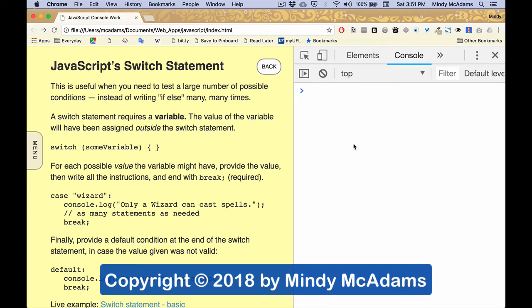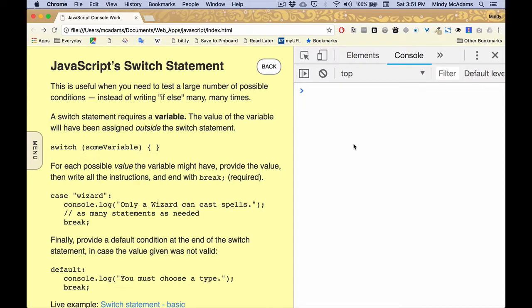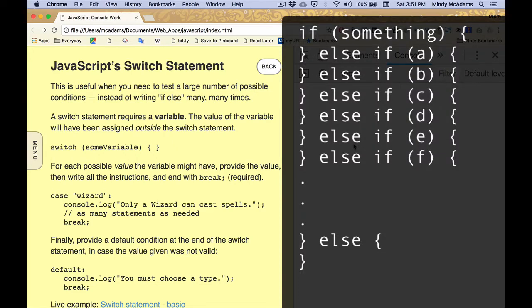You can think of the switch statement as a replacement for an if-then-else. So if you think that you're going to need an if statement and you realize you would have to have a lot of if-else, if-else, if-else in the middle of that because you have a lot of options, then it's a good reason to use the switch statement instead.